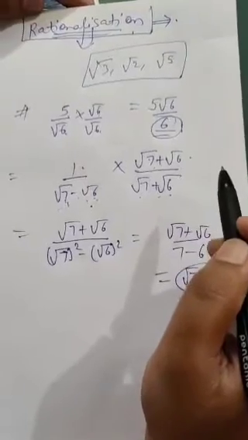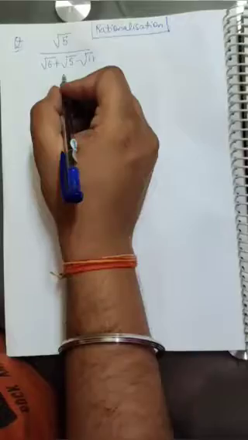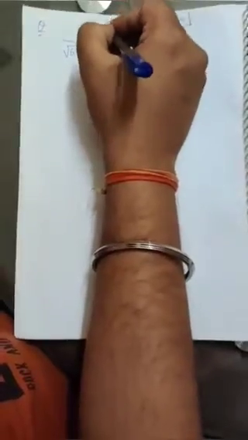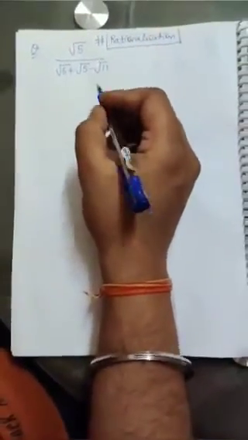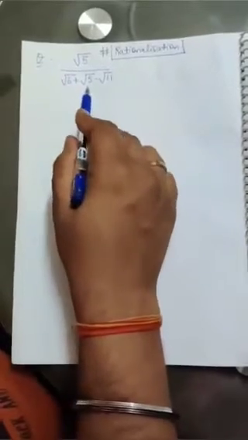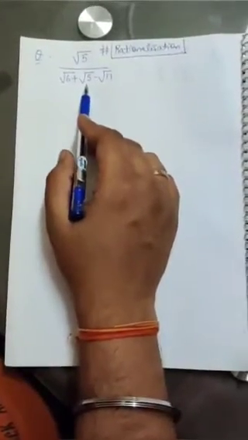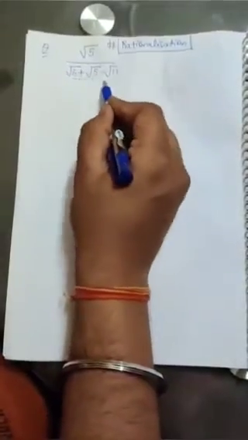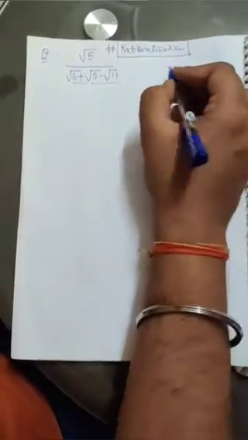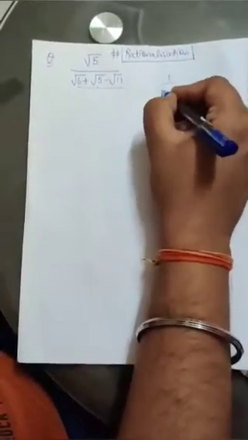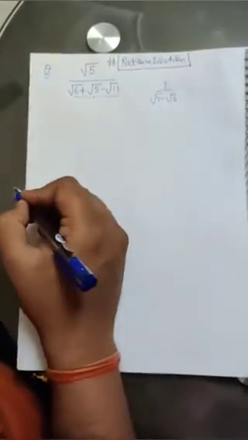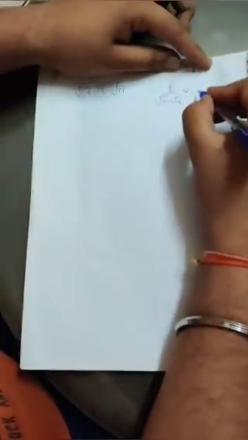Now let's do some questions on the basis of rationalization. Good morning, students. The topic rationalization is going on, and in this topic, this is one of the important questions, and this is another type of question: how do we rationalize this term? As we know, there are 3 terms given in the denominator, and what we have done so far is simple rationalization, in which, for example, 1 upon root 7 minus root 6 is given. So how do we rationalize it? We will multiply by the same number, but the sign will change. So root 7 plus root 6 divided by root 7 plus root 6.